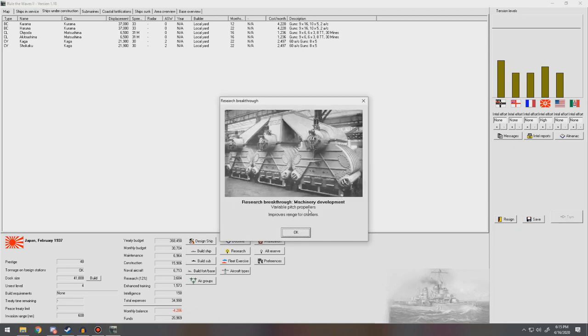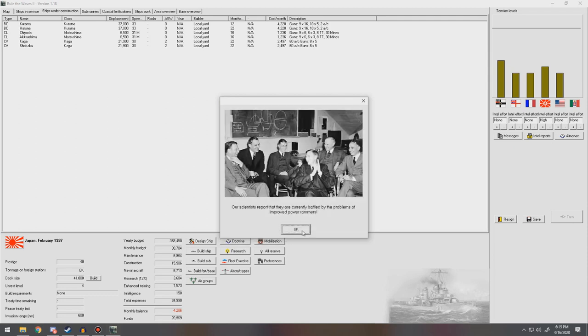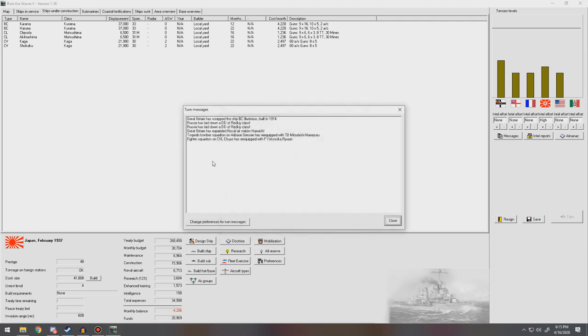Variable pitch propellers. Improved range for cruisers. Oh, okay. Variable pitch propellers. There we go. Our scientists report they're currently baffled by the problems of improved power rammers. Alright. Temporary setback and forgot the concept of aerial depth charges. Ugh. Definitely use some of those. Alright.